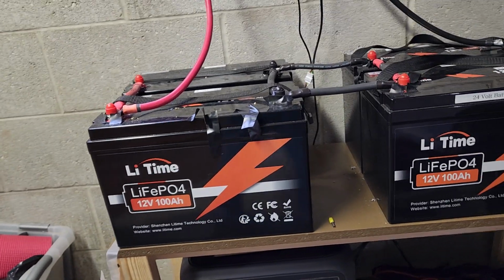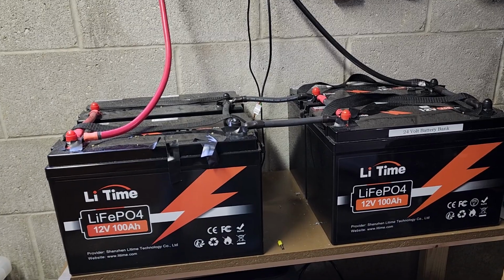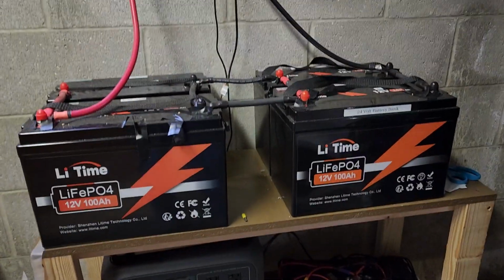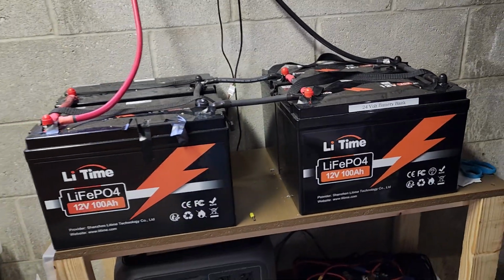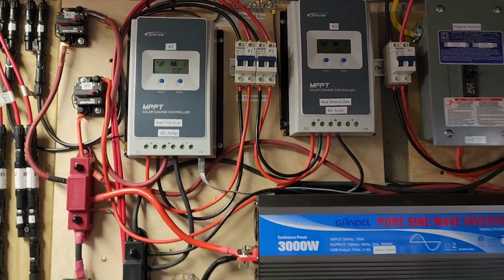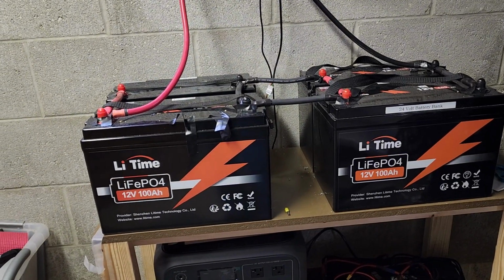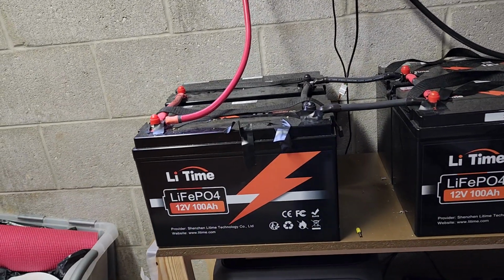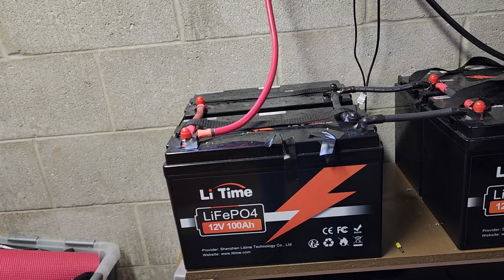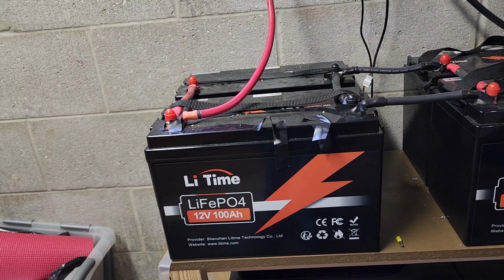And I know from my RC flying, where I use lithium polymer batteries, that if you don't keep the cells balanced, eventually you'll kill the battery. So, these batteries aren't cheap. And I've been running them for a few months with just the EPEVER controllers, and they seem okay, but I have no way of accessing the cells. I have no way of knowing how unbalanced the cells are getting. And if that gets too far out of whack, it can, again, kill the battery.